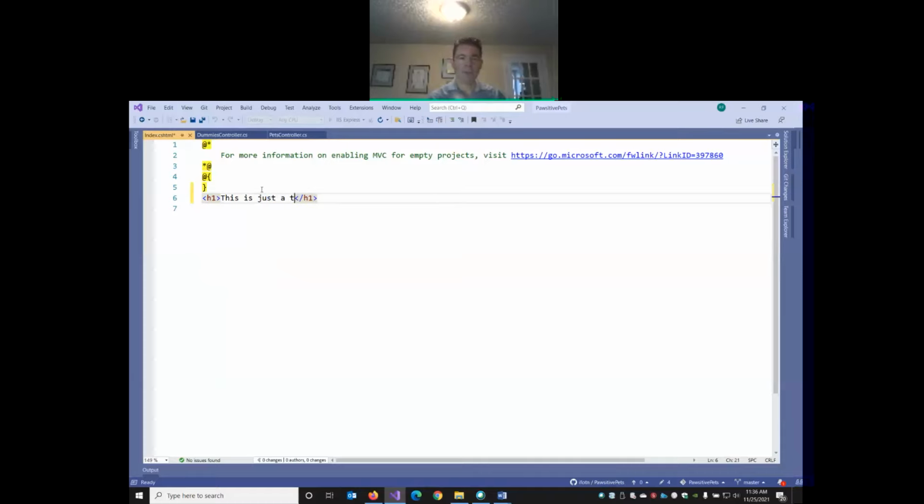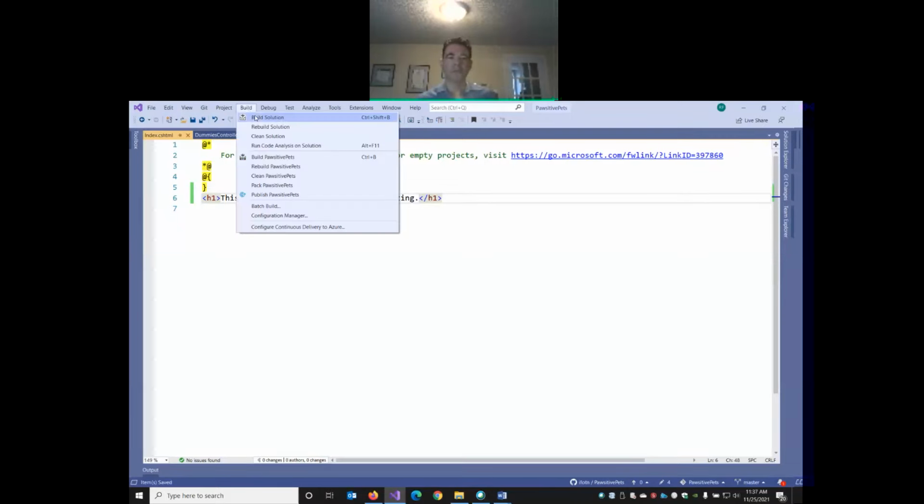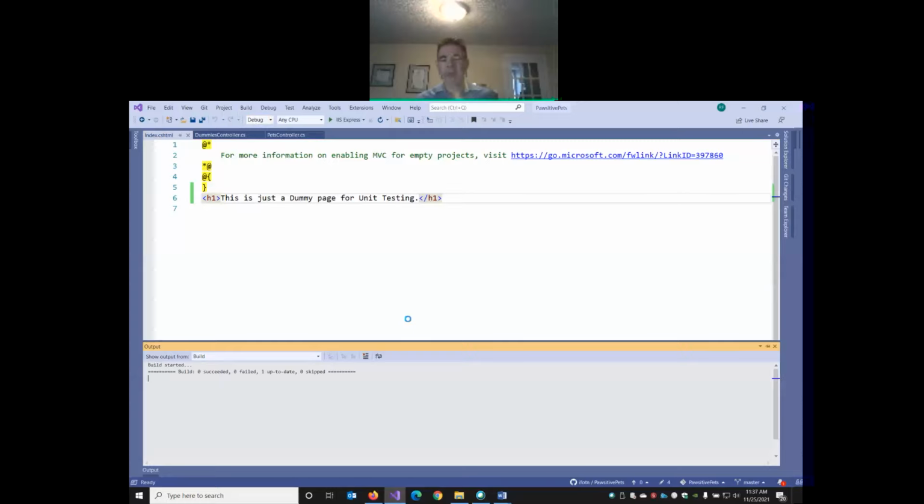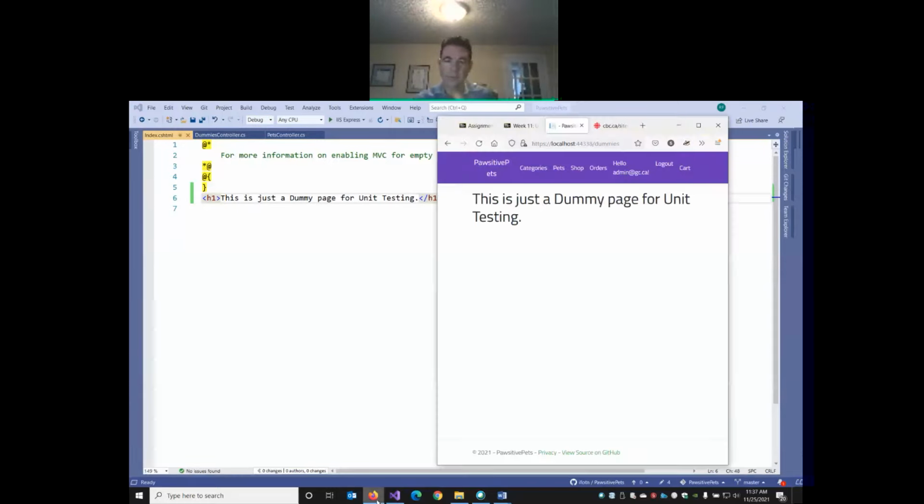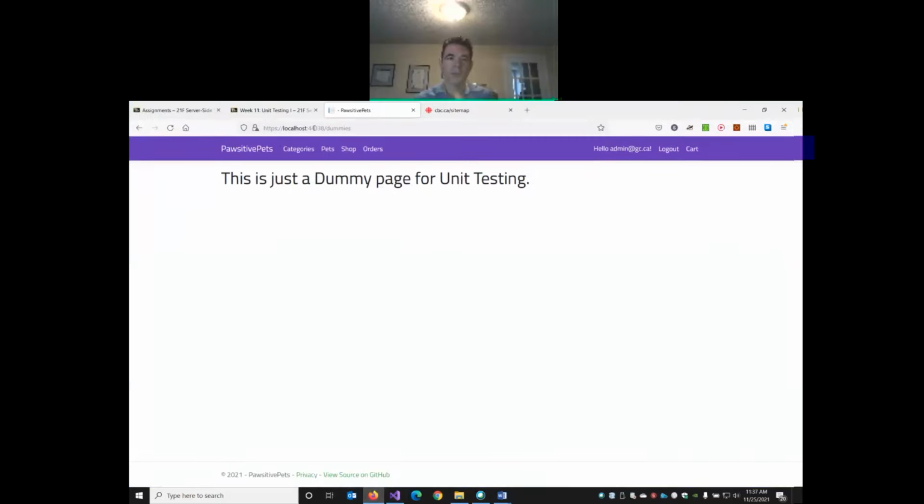This is just a dummy page for unit testing. Okay, so once we add the view, it doesn't matter what content goes on there. Right, so now it loads at localhost/dummies.